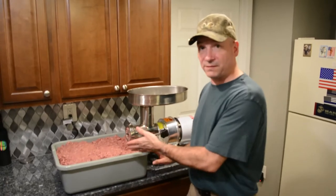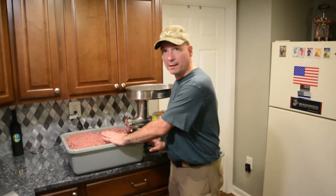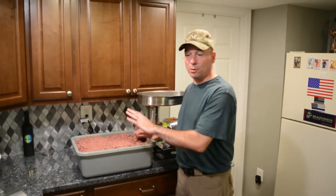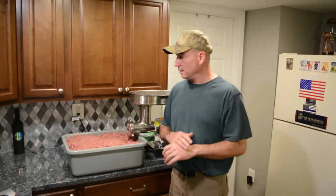We've got all 50 pounds of meat ground. We've done all of our coarse grinding. So what we're going to do now is separate it out into a 20-pound portion and a 30-pound portion. The 20 pounds we're going to do snack sticks, and the 30 pounds we're going to do summer sausage. And 9 of the 30 pounds of summer sausage we're going to do jalapeno and cheddar.